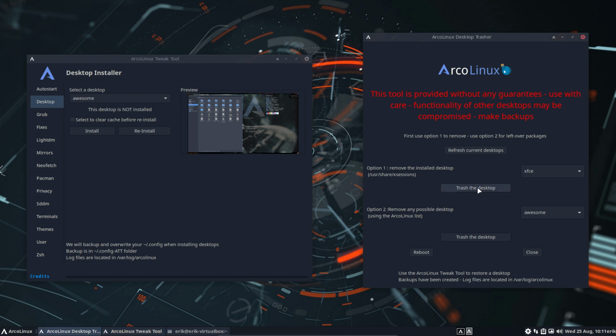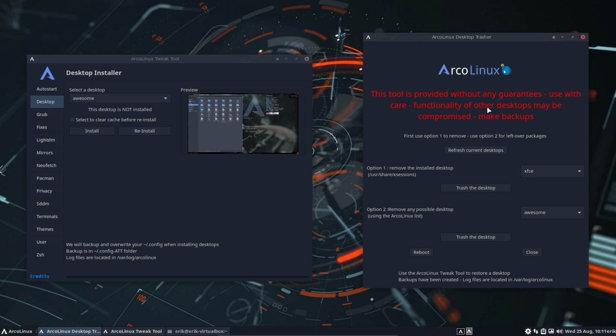Okay, so what did we change? We've changed the look. That's one thing. We've made the technical details better, right? It's never going to be 100% removal of a desktop. Certainly not with big guys like Deepin and Plasma, Mate and all these guys, because they all have dependencies and it's changing all the time.